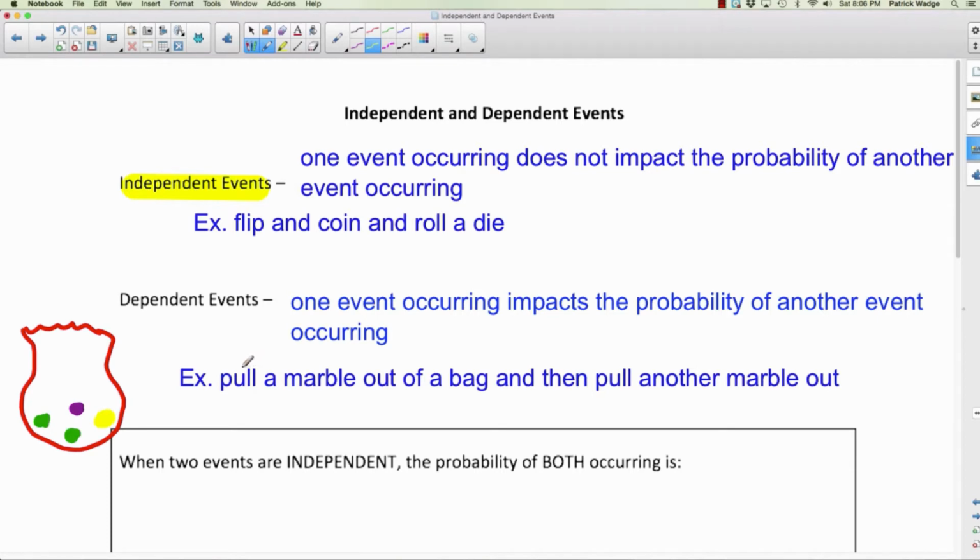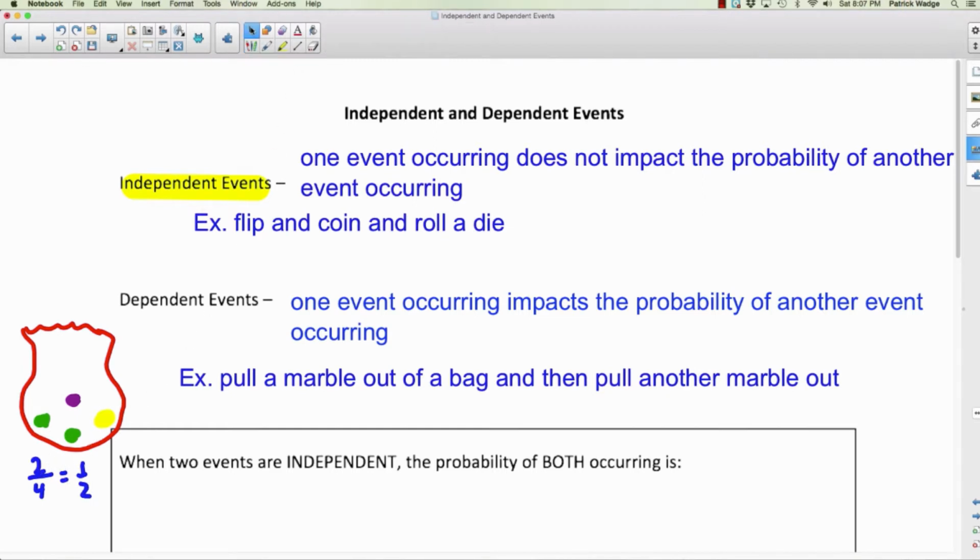So let's say that you pull a marble out of the bag, and then you're going to pull another marble out. So let's say we reach in and we pull out a purple one. And then I want to know, what's the probability of pulling out a green? Now, does the fact that I took that marble out impact the probability? It sure does, right? If I put it back in, at this starting point, what was the probability of pulling out a green if I randomly picked out of here? I wasn't looking and I reached in. Well, there's 4 total here. So that's our bottom number, 4 is the total. And how many are favorable if I want to pick green? Well, there's 1, 2 greens. So it's 2 over 4, or in lowest terms, 1 over 2, right?